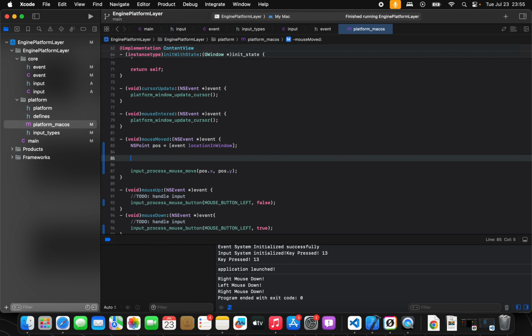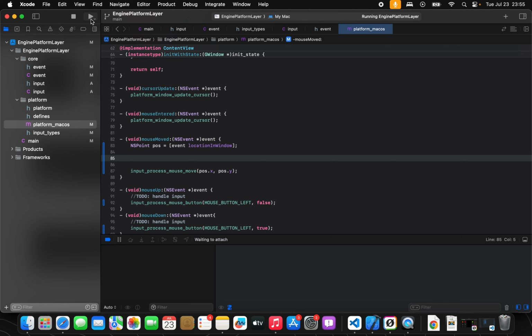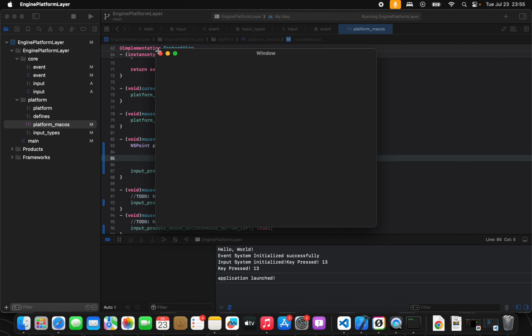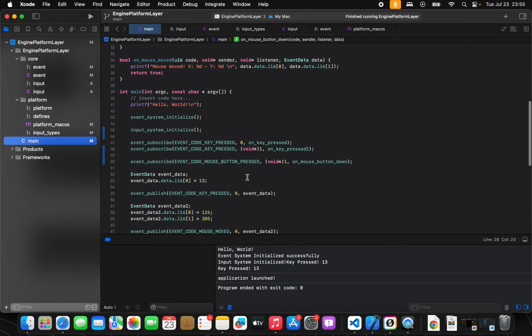But I do want you to note something about macOS. macOS coordinates start from, I think it was the left button, right? Yeah, the left button. So we can actually test that real quick and see, because we're not listening for mouse moved events just yet.